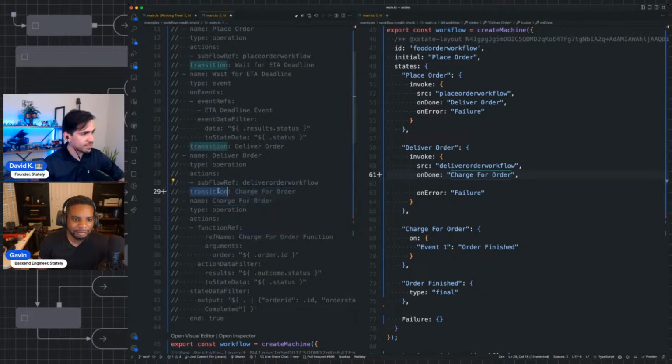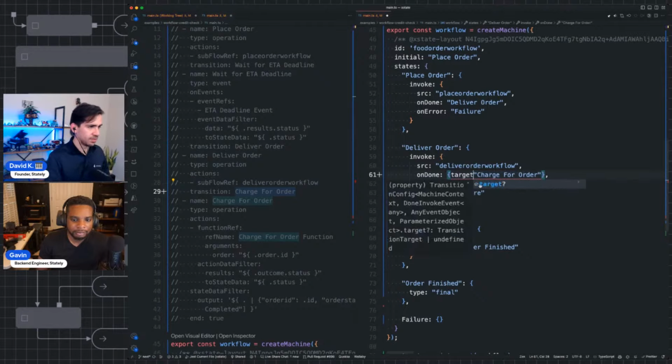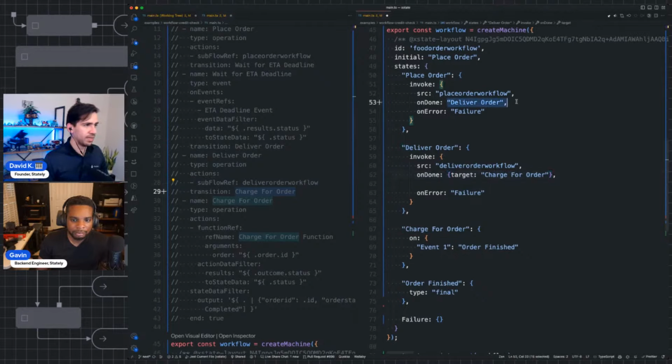So what this means is that when this is done, so this state represents a task, and the task is this deliver order workflow, the transition once that's done is to charge for order. And so we just represent that over here, which is fine. By the way, this is shorthand for targets, charge for order. And I'm just going to make it a habit of putting these in objects.